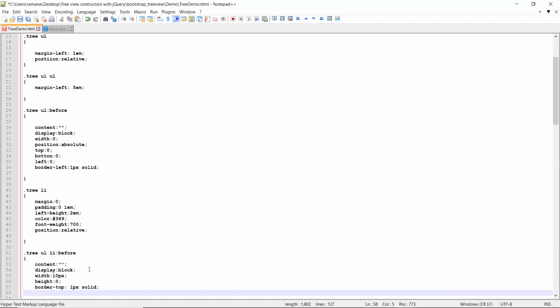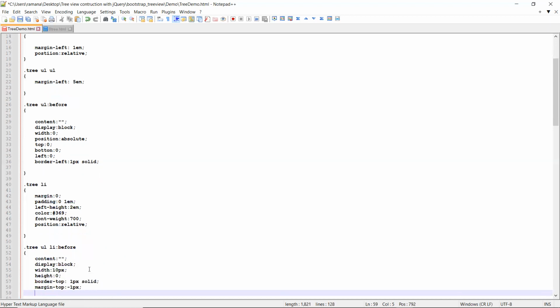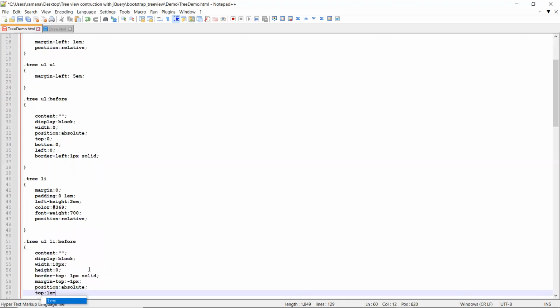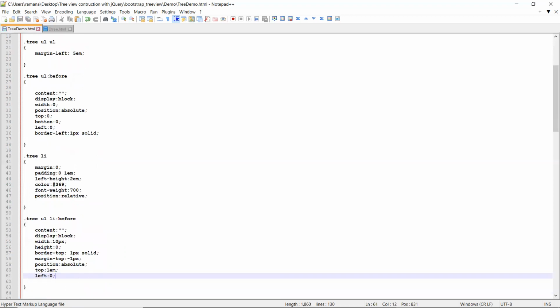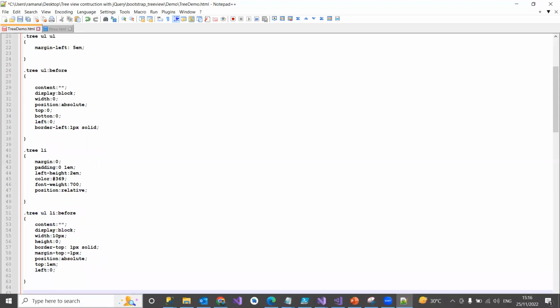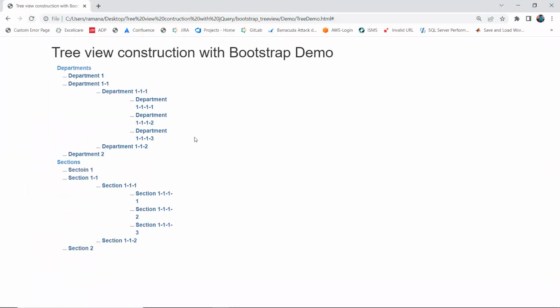And margin top, and position, and value top 1, left 0. If we look at the appearance of this now, you will see some symbols are coming out here, right?